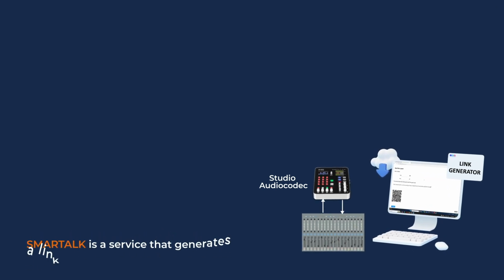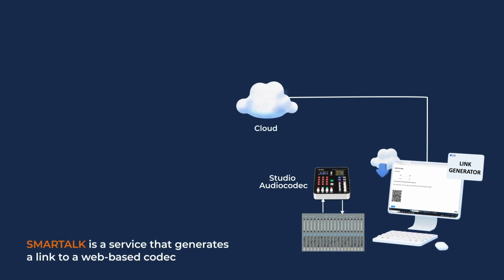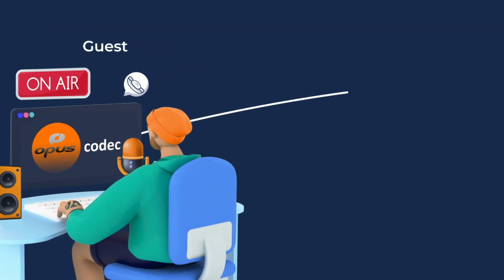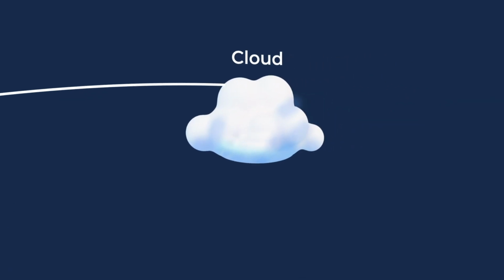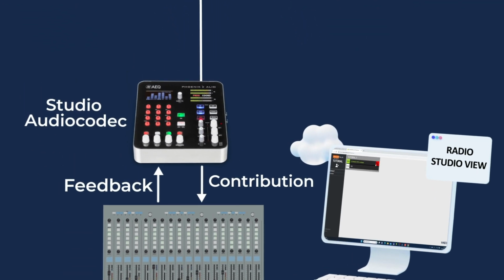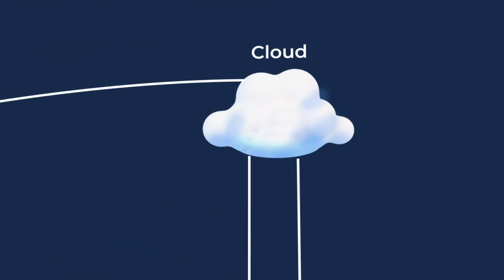As you know, SMARTALK is a service for high-quality audio contribution to EQ audio codecs from anywhere. In this video, we will explain the steps to follow from the moment we receive the welcome email to configure our audio codecs to operate with the SMARTALK. At the end, we will perform a small demonstration of its operation.